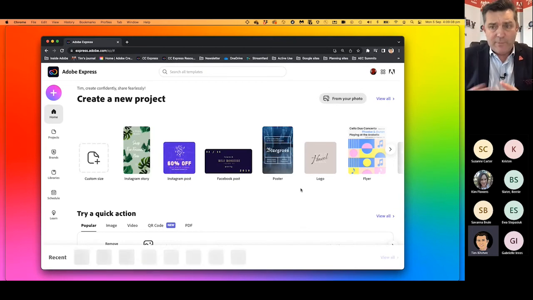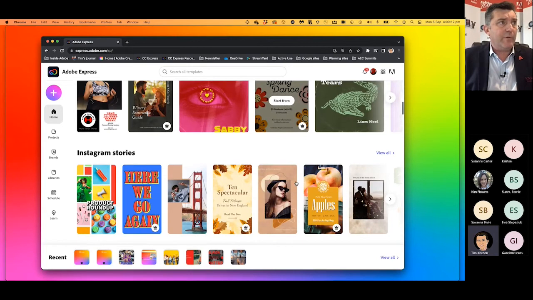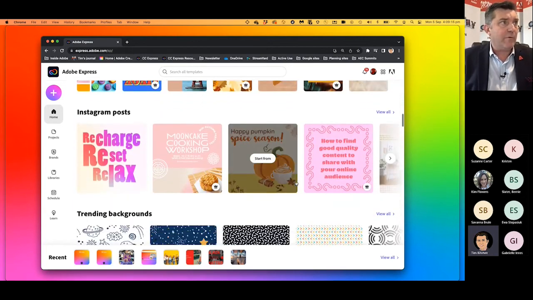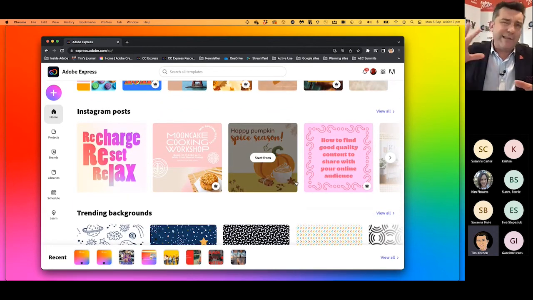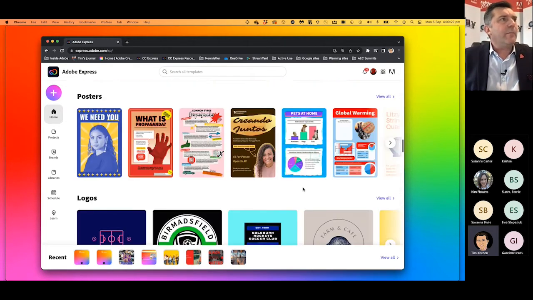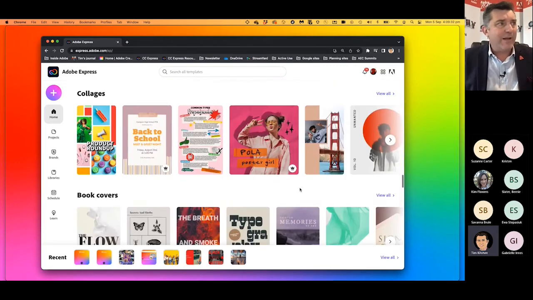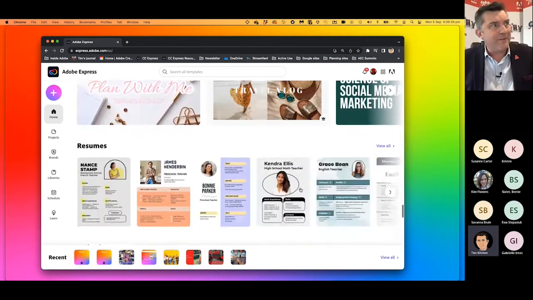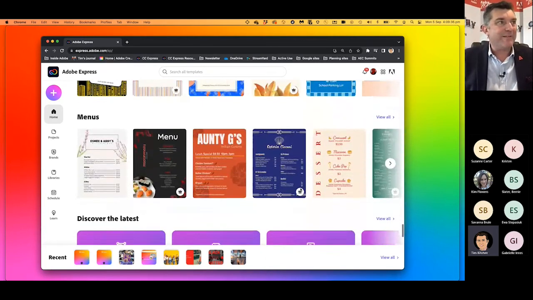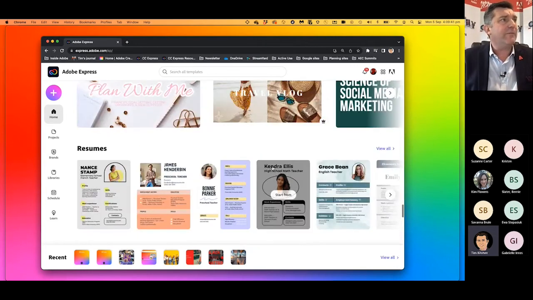Those of you who've used Adobe Express before, you'll know there's so many amazing things that you can produce, incredible social media type posts. Of course, the social media side of it doesn't exist within the school K-12 version of Adobe Express, but in the more open version it does. But the posters and the logos and the flyers and the collages and the book covers and the album covers and the resumes and invitations and menus, they all do. All the templates for those areas do exist in the K-12 area.